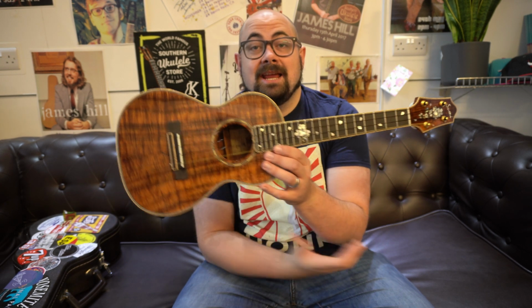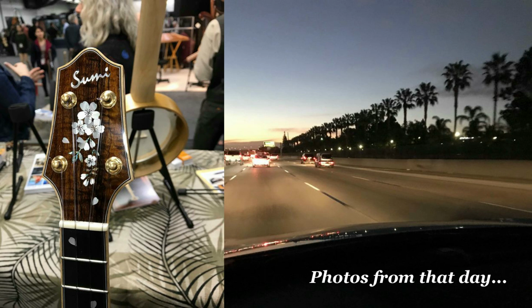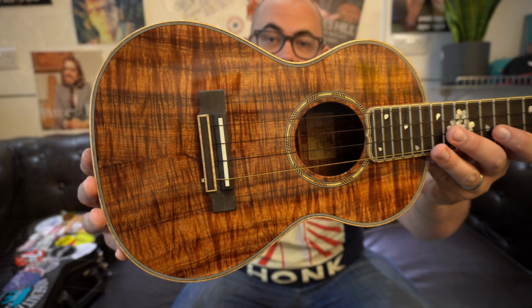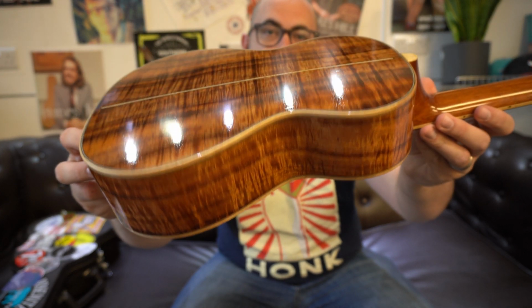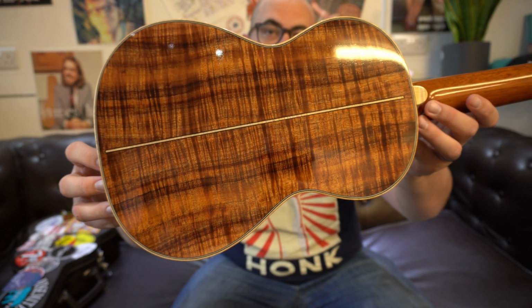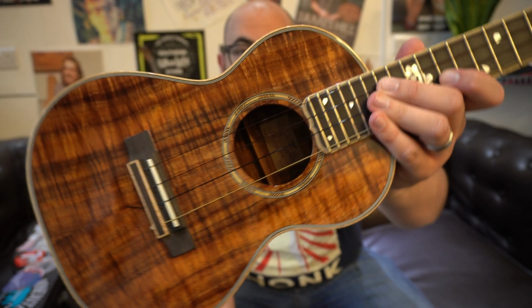Another very loyal customer of mine who collects this kind of thing exactly purchased it, and was very, very happy with it. And every now and again I would check in, because for some reason I just had an attachment to this instrument. It was the first ukulele that I brought home from the NAMM show myself, and the ukulele just speaks to me. I mean, that's 5A koa, so that's master grade koa with maple bindings, and just the whole thing, it's usable art. I love the rosette around the sound hole, and we haven't even talked about the cherry blossom inlays.